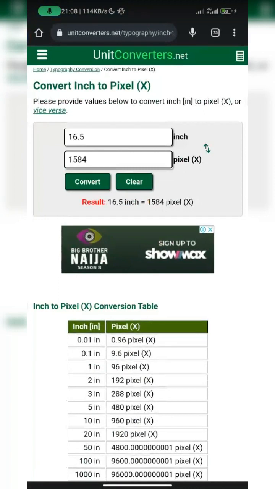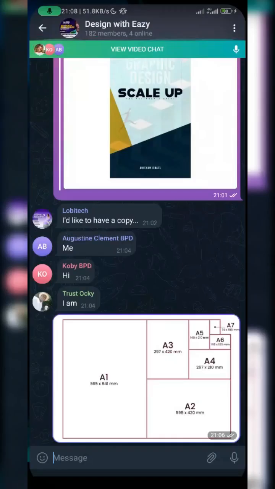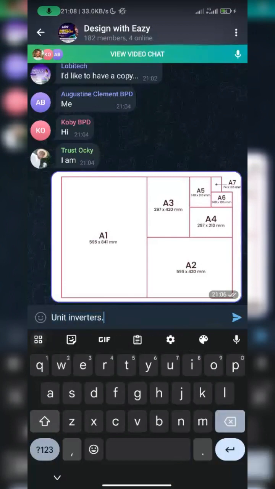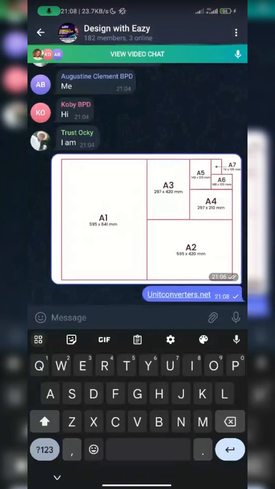unitconverters.net. Let me quickly type that for you. Unit converters. My own is anytime I want to use it, I just browse it and get it. I'm not trying to carry the website on my head. Unit converters.net. There's actually a formula for it, but I don't have strength to start carrying formula. We are running from maths in science, and now want to come and solve another maths in the design because we don't have that strength.